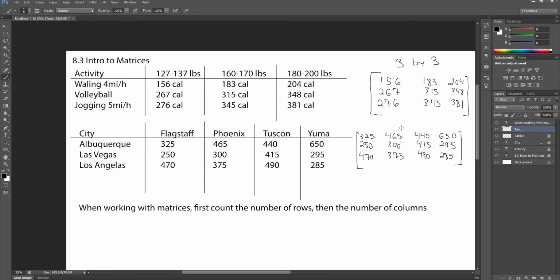And I'm going to write a second way to express it down below. For here, we have 1 row, 2 rows, 3 rows. So this is a 3 multiplied, or 3 by. The little multiply symbol means by. And I have 1 column, 2 columns, 3 columns, 4 columns.